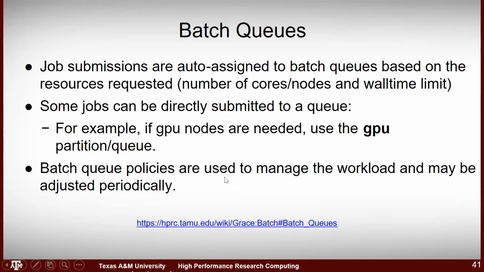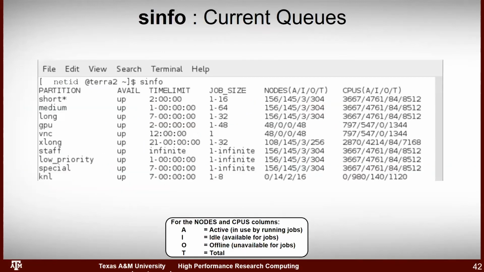The only caveat is some of the queues have different requirements. So if you want the faster queue, you have to make your job fit into the requirements for it. So let's take a look. Here's what the queues were on Terra at a particular moment in the past. They may change over time as we update our cluster. But at some moment in the past, somebody was curious, so they used the sinfo command to check what the queues were. So you can see there was a short queue, and that means that's the one with the high priority to get on a node.